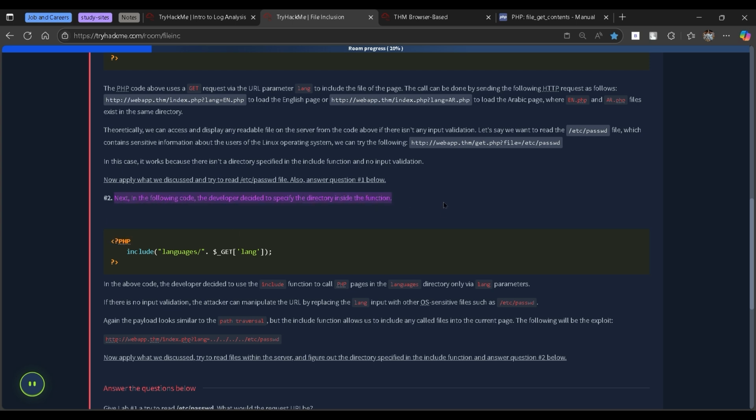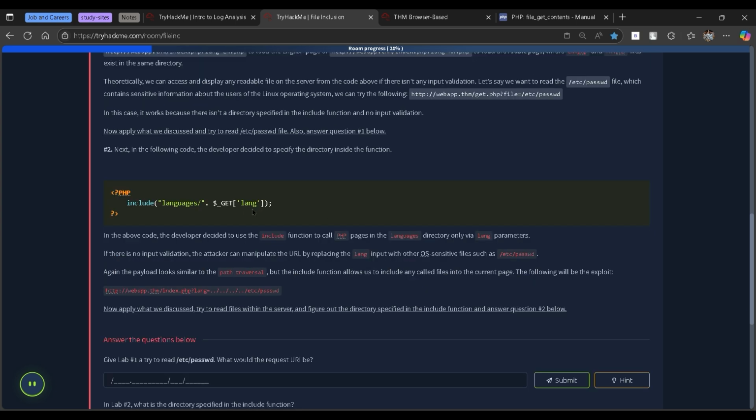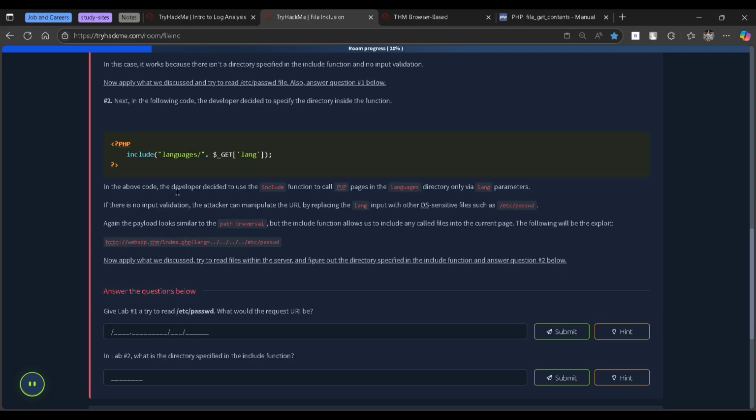Next is the following code. The developer decided to specify the directory: include language, then GET lang. In this case, the developer decided to use the include function to call PHP files in the languages directory only via the lang parameter.